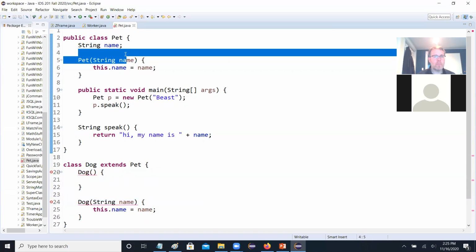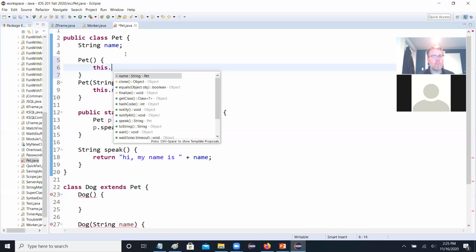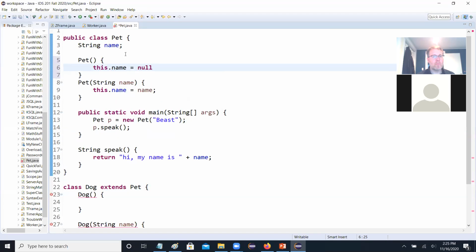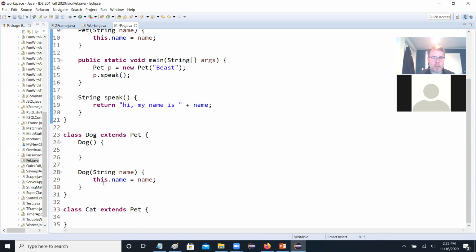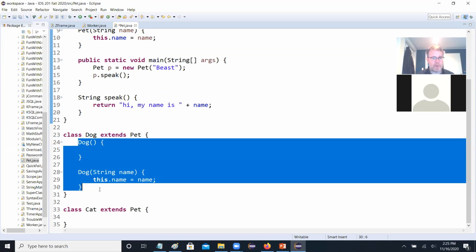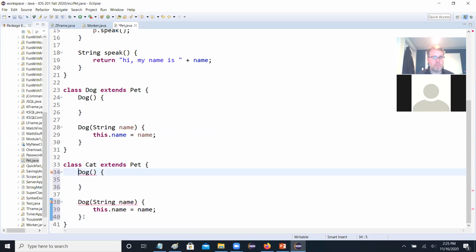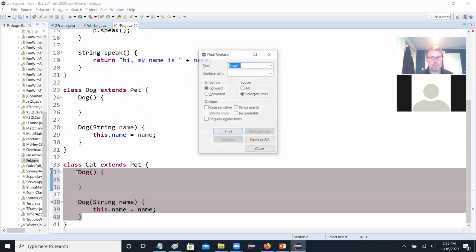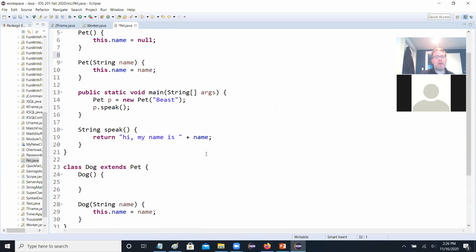So fine, we put in our constructors. That's great. And then for cat, we'll do the same thing, except, of course, they're going to be cat. Okay, so we have our constructors in place.